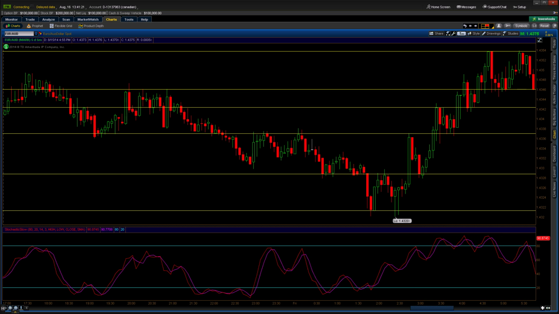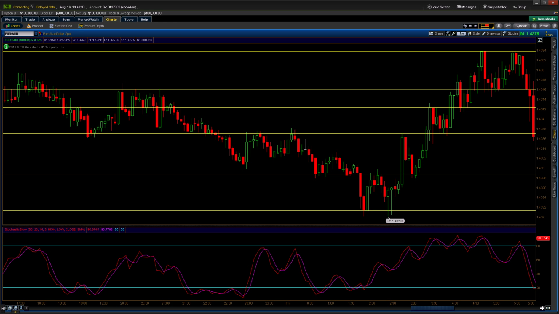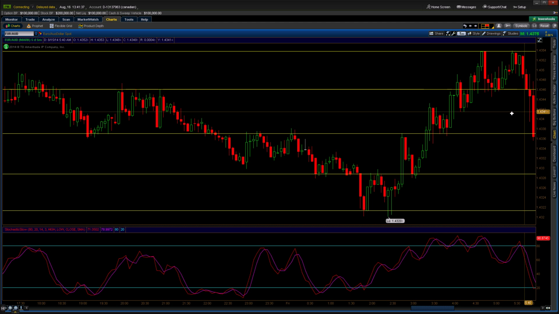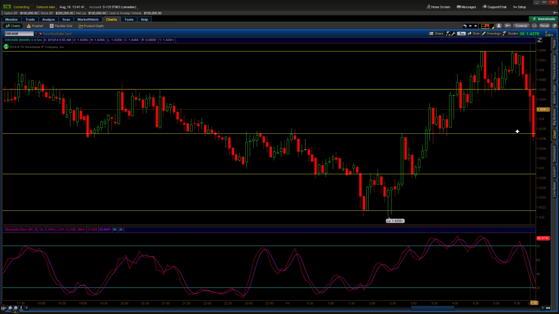So there's no wick here. I'm not placing any trades, for good reason. Looks like this area might be a good area for a bounce. So we're going to watch to see if it closes close to this area, and then maybe take a trade. But it looked like it violated it completely. So we're going to remove this drawing. I think... No, we'll keep this drawing, and we'll keep this drawing.